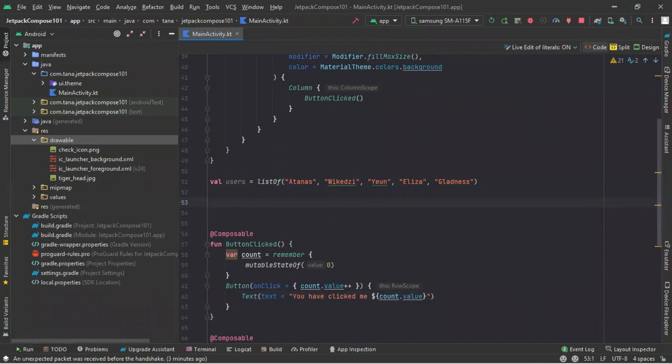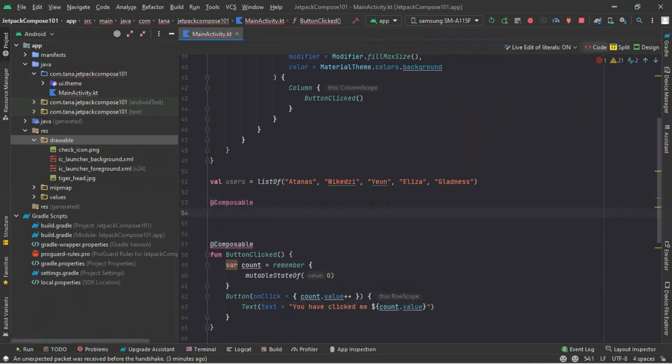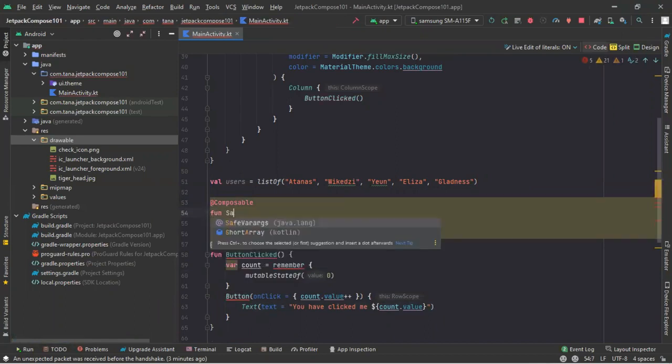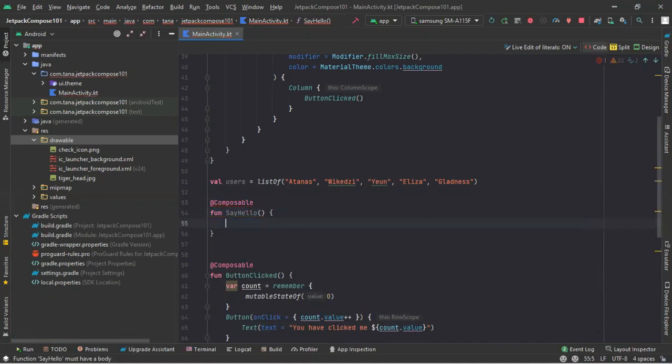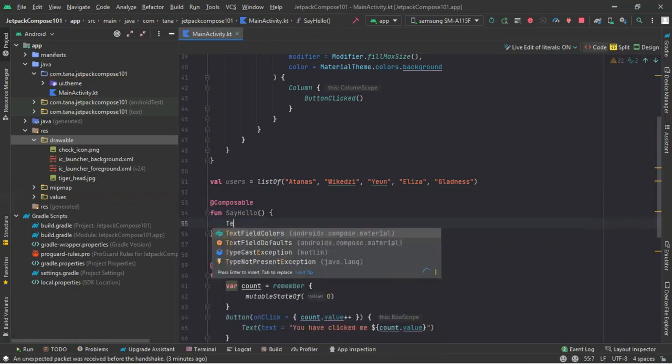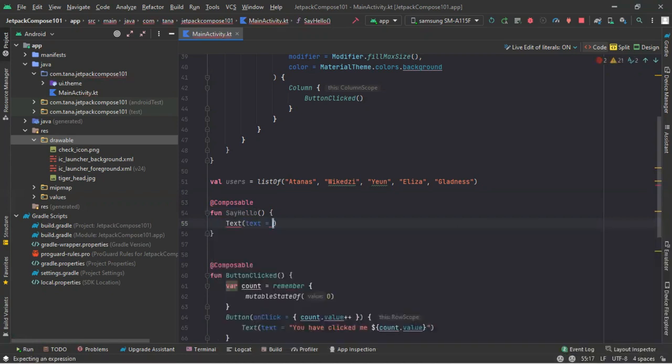Let's say we have this function here, say hello, and we want this say hello to take inputs from the user. So we'll try by doing this. Maybe we have a text field here.